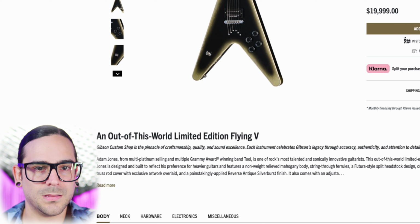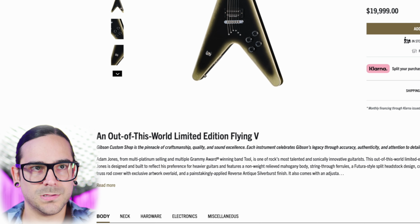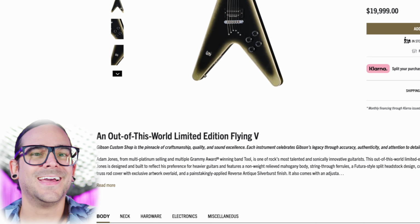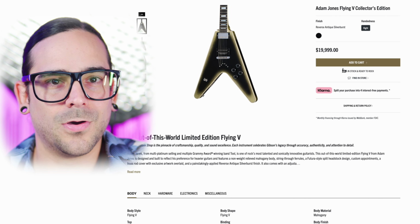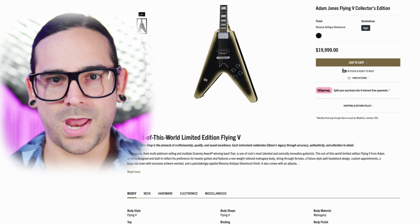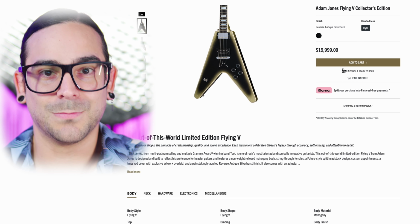Mahogany and then the Murphy Lab Aged Nitrocellulose Lacquer. So that means it's going to age pretty quickly. I saw a video with Tom Murphy talking about the paint, and he was referring to it like he used to paint guitars like they were brand new, and then he would distress them and make them look old.